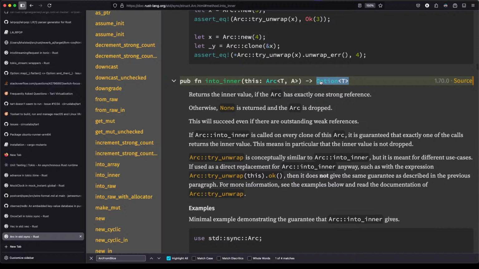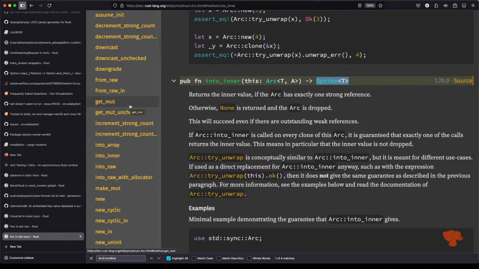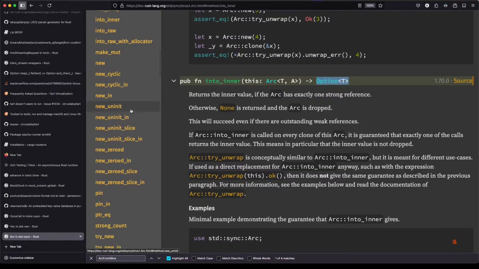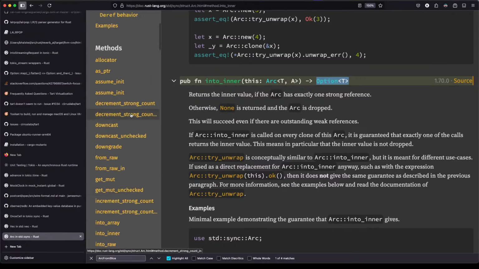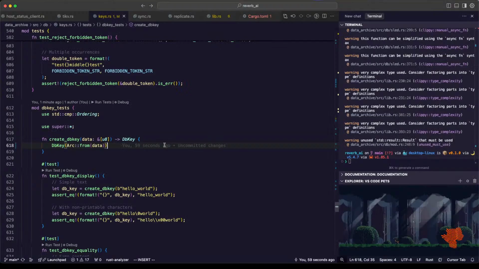Now, does that mean we could go back to a string at some point? Because T here would be just like, what does this mean when we have Arc of this, where data is a slice.